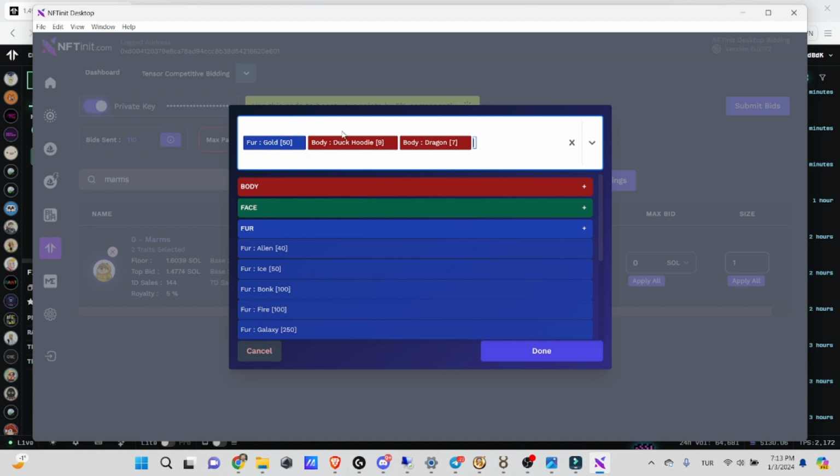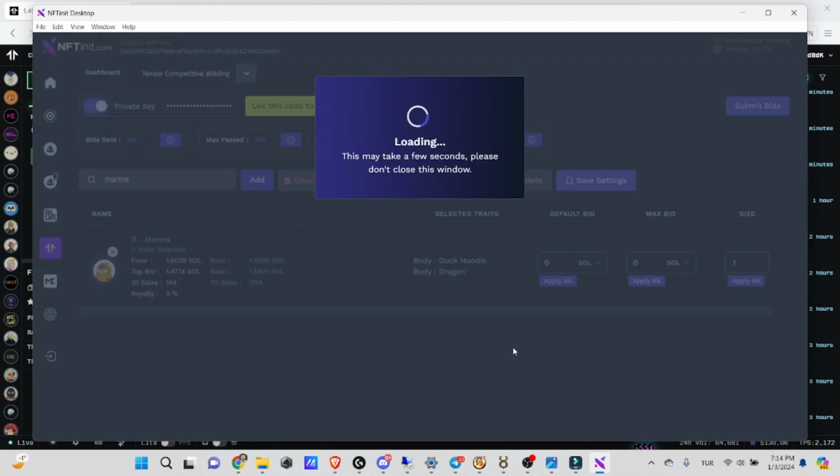It is telling the system that this is going to be sending bids to the intersection of these NFTs. It has to be pure gold, but it also has to be body duck hoodie or body dragon. These two and this one. This one or these two. It might be a little bit confusing, that's why I'm emphasizing so much on it. And let's click on done.